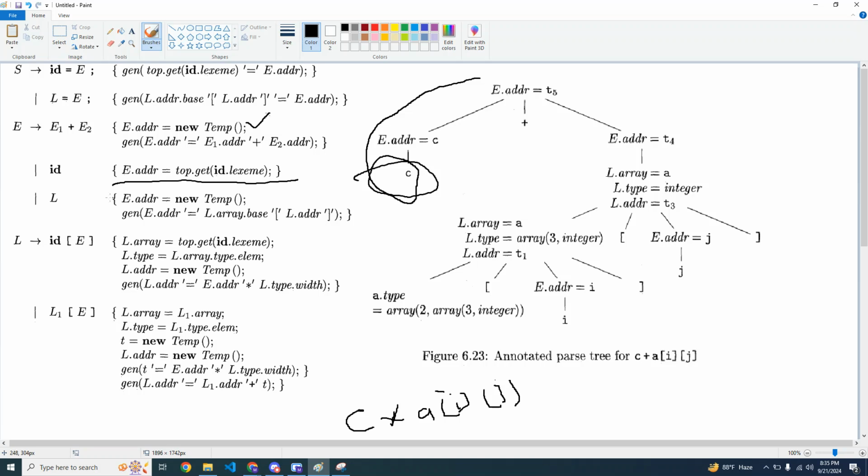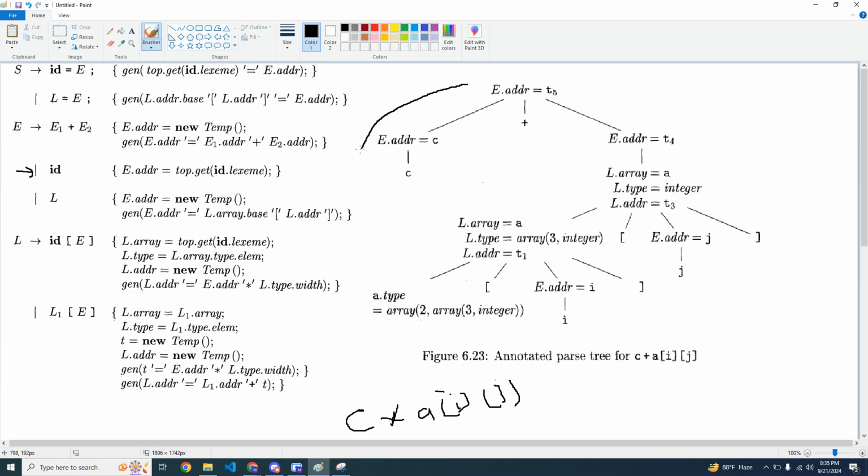The identifier is saved in your symbol table, which is top. The symbol table or hash table name is top. You need to get the lexeme of this identifier. What is the lexeme of this identifier? The lexeme of this identifier is c. So what is the address of E? The address of E is basically c, right? Now this falls under the E produces id rule.